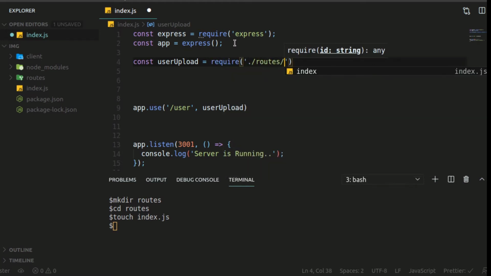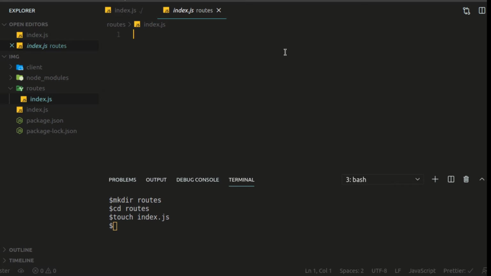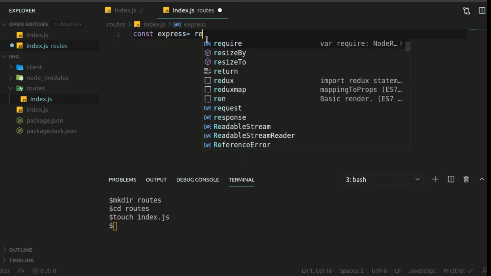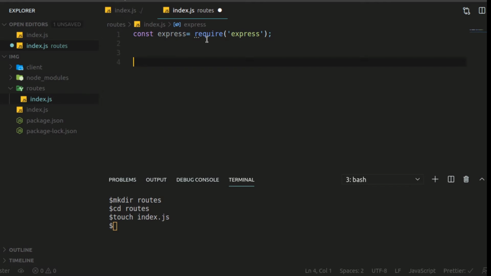Now inside index.js I will import Express and then initialize the Express router and store it in a variable called router, which we can export later.